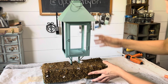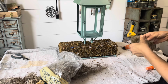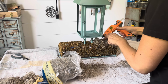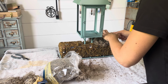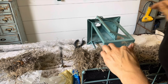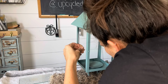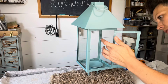I did 1 thin coat of gray primer and 2 coats of the Rust-Oleum Serenity Blue. Let it dry for several hours, and now we are going to update the floral. I've got some brown Spanish moss from the Dollar Tree, and I feel like this color coordinates a lot better with the new Serenity Blue color. I am using Gorilla Hot Glue and will adhere it all around the foam base. I cleaned the glass panels with Windex and now I'm carefully replacing them.